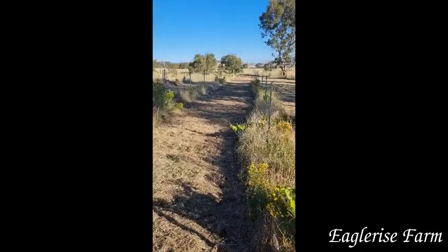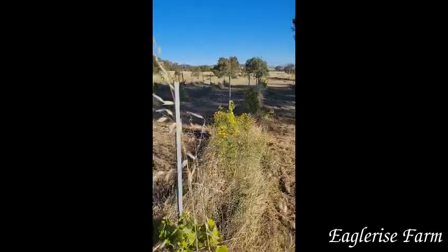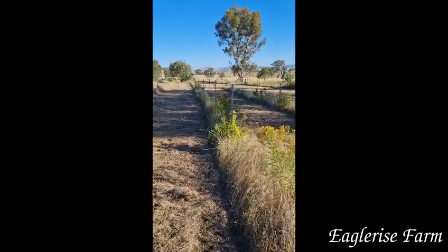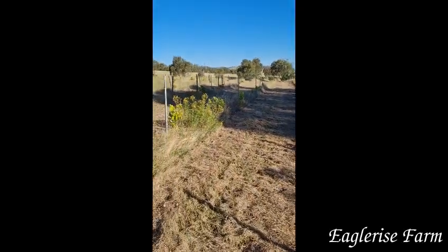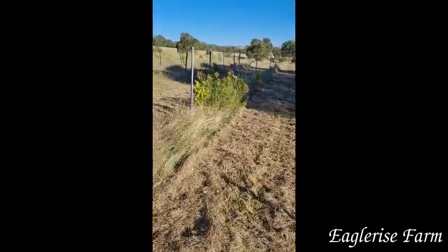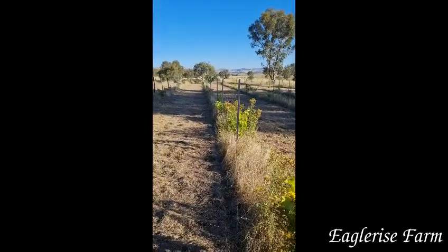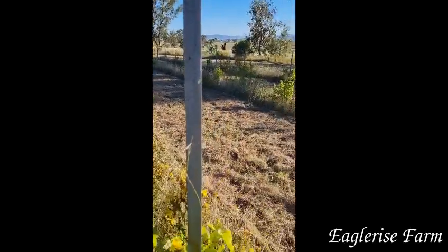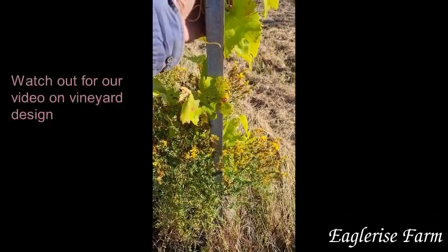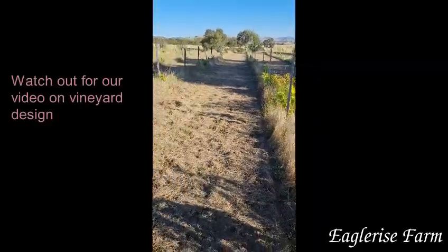Now, I'll preface this by saying I would not advise that this is the best way to manage the vineyard. I've been running out of time, and you can see how much weed has been growing up over the vines. But the flail mower has really knocked it down and created quite a good thatch on the ground. I've had to go up each side here, and you might think that the vine's a bit strange because there's no wire, but what I'm going to do is they're going to be tethered up like that, and it's going to be head pruned, which is an old-fashioned way of growing the grapes.